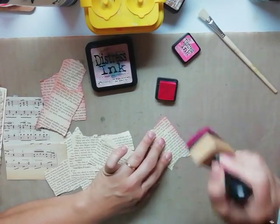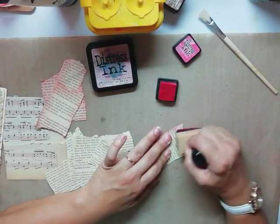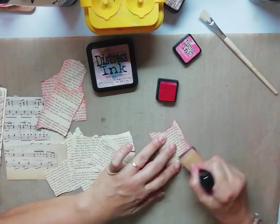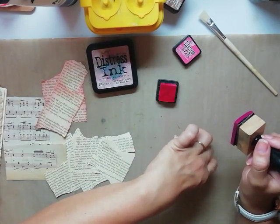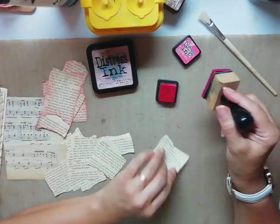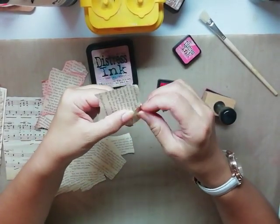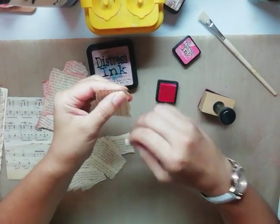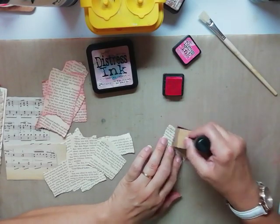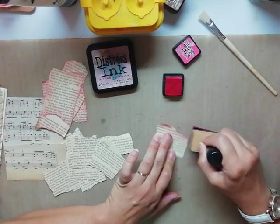Yes, and you did just see me dab the damn thing, didn't you? It's a very bad habit. But I've noticed that if I do that, I don't get as much ink on my distress tool, and I don't want that much ink on my distress tool because I'm going to take the excess off. So, whatever way you have, I don't like this one. This one's got too many white spaces. Okay. Whatever way you find that works best for you. Alright.